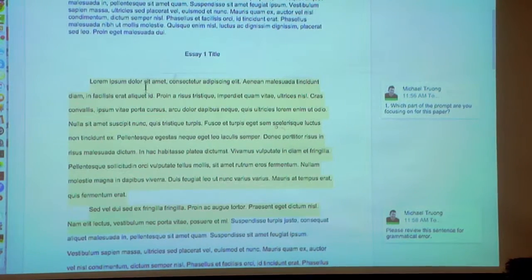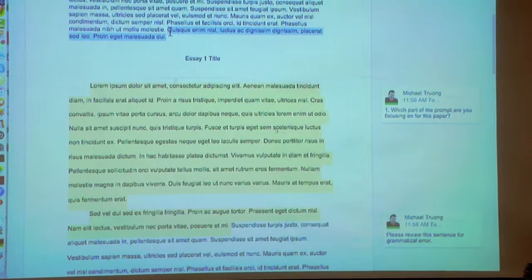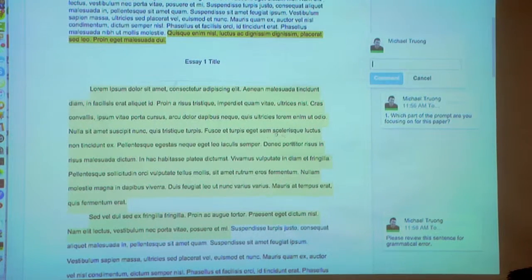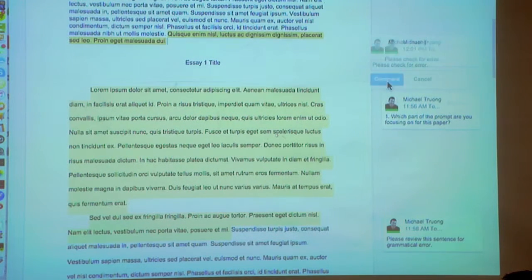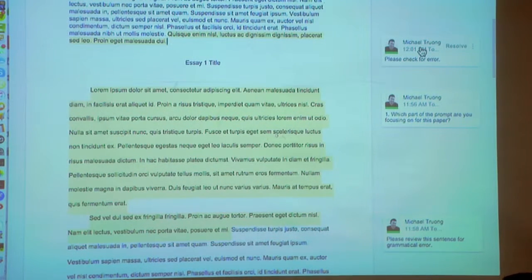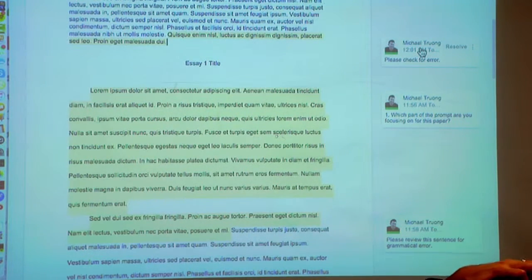So you just highlight the paragraph that you want, or the sentence, or whatever part, and then you just do a little add comment. So please check for error, or whatever it is that you want to say. And the nice thing about this is that they can go in and then respond to those individual comments that you're providing them.